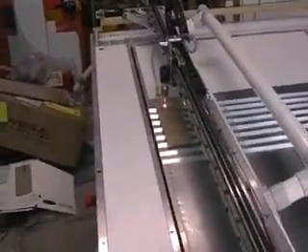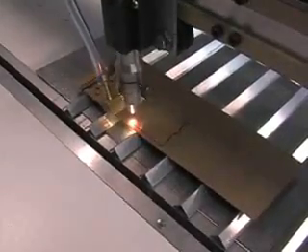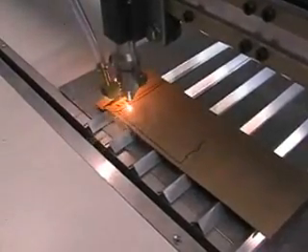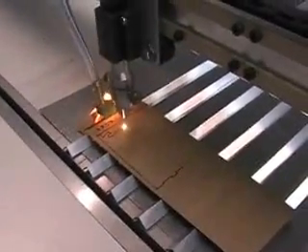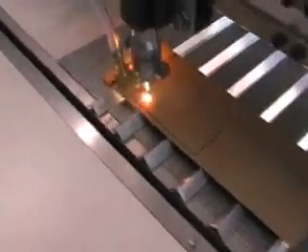Okay, here we go — I'm just going to cut a simple little file here. This is 30W. I've set the printer up; I've got a switch for the laser because I'm still having trouble with the software. Just got to flip that on and hit enter, and off we'll go. I'm still having trouble with the software because the air assist has been turned off, which is a bit of a bummer — it makes too much smoke otherwise, and that's what it's supposed to stop, supposed to stop everything from catching fire. Well, I'll put that out later.